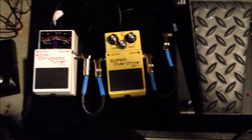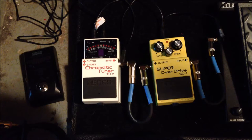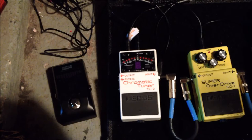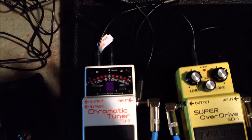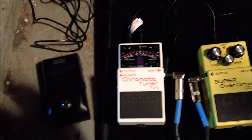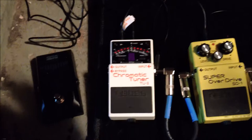I also got a Chromatic Tuner — it's a generic Boss one. It wasn't really my first choice; my first choice is actually this Korg over here. You can't really see it so well, but it has a nice big number showing where you're tuning to. The Boss one has a number too, just not quite as big, but I like it because you plug the power in here and it distributes power to the other pedals, so I don't have to have three different power cords. I took it out of convenience — I didn't want a separate power distributor pedal; that seemed like a waste of space on the board. I like to keep things as simple as possible, even though it's not as simple as it was ten years ago when I was the only guitar player.